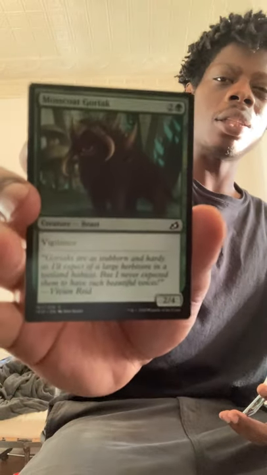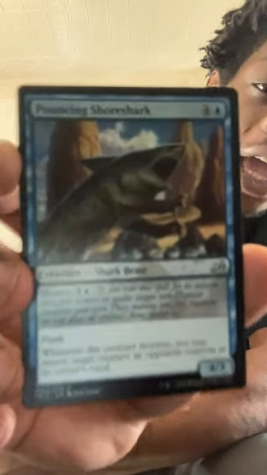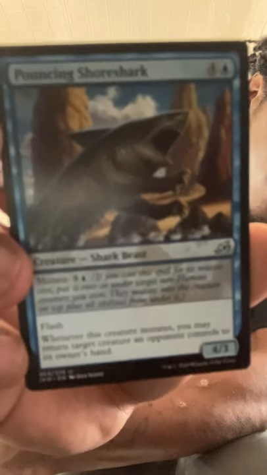Then we got the Moscow Goryak. Another odd word, you know, odd name. Wow, this card looks pretty neat right here. The Pouncing Shore Shark. Now, if the sharks had arms, I think anybody that touched water would die. Look at that. The shark, you see them arms? You gotta worry about his teeth. You gotta worry about his arms, so he got sharp claws. And he got sharp teeth. And he can swim. And look how he just jumped out of the water. Just imagine sharks jumping out of the water, just biting people. Wow, this would be a very dangerous world to live in.